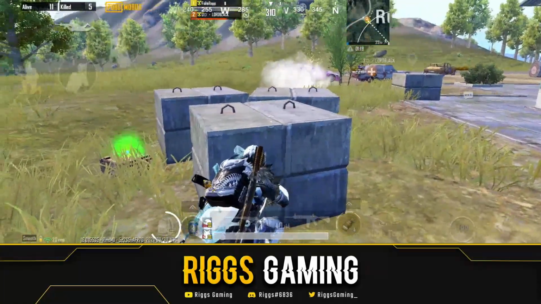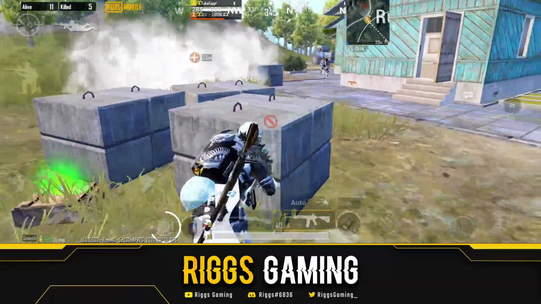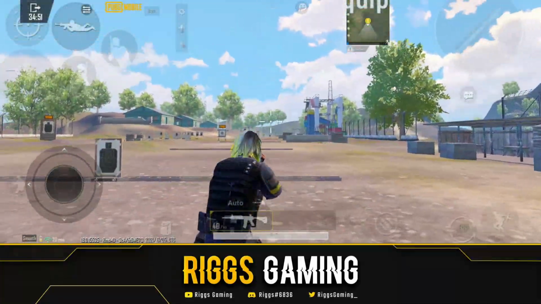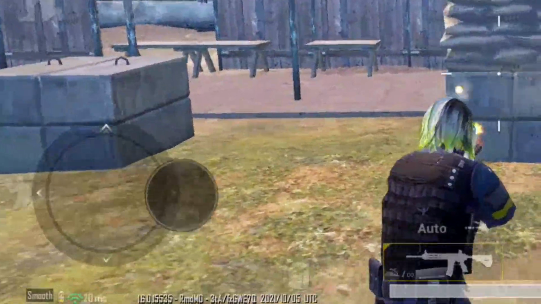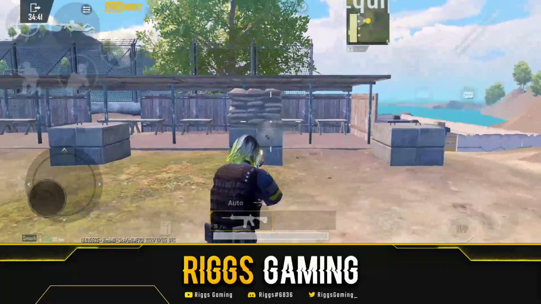First one is a very funny name, but it is very, very effective. Of course, what are we talking about? We're talking about Jiggle. Very basic, but very effective. How do you do this? It's very simple. As you're holding down the fire button, you're just moving the joystick left to right. You're more or less spamming it.